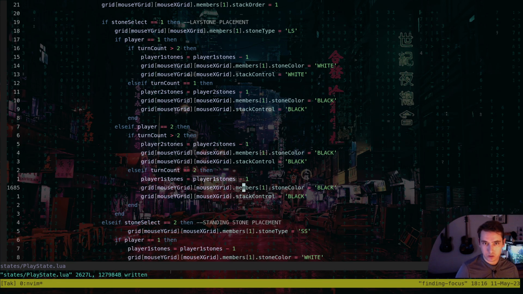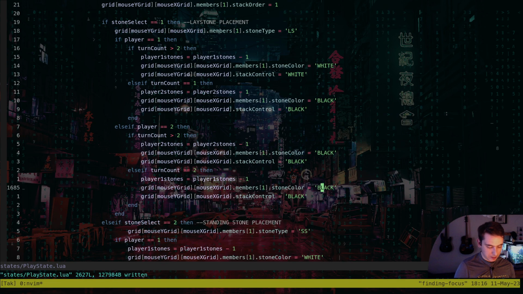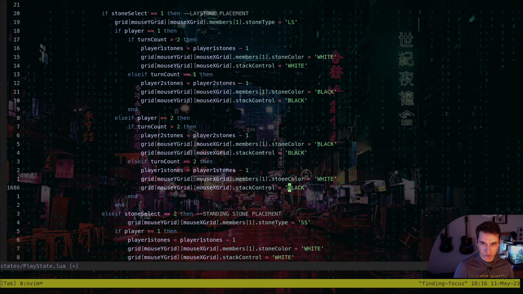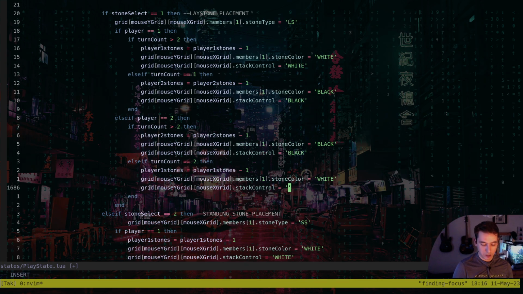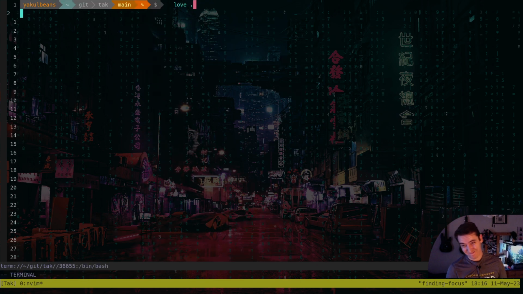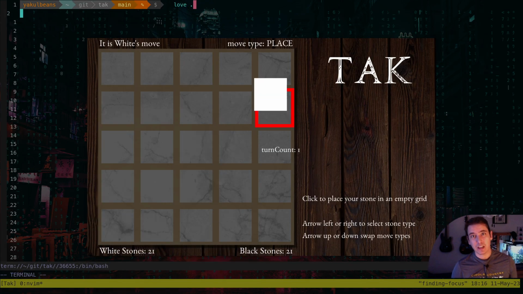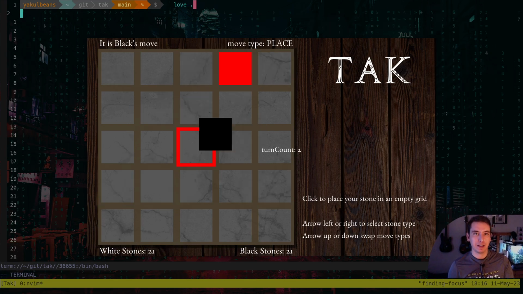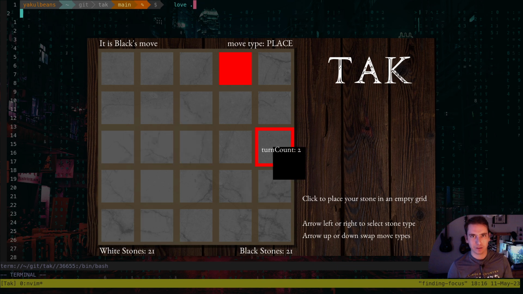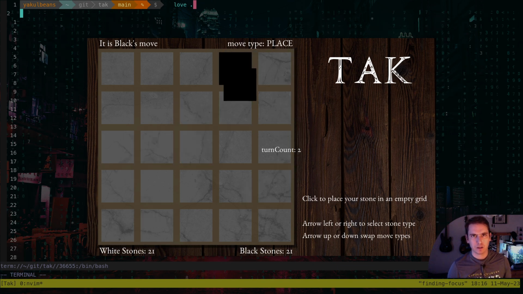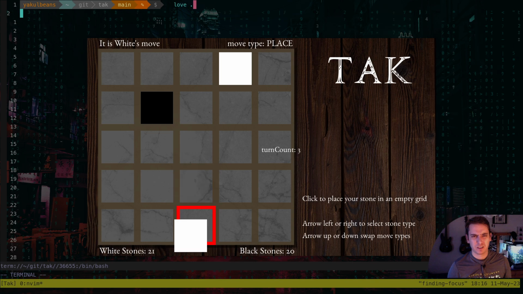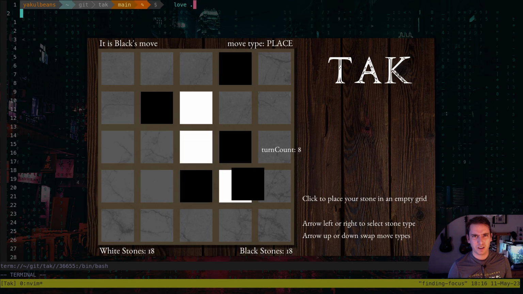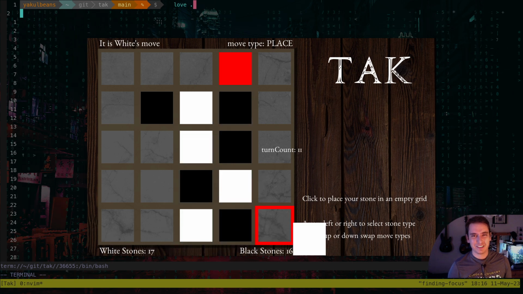And then we want to actually modify that to be white, both in stack control and stone color. So now, even though it's a white stone here, when we place it, it is a black, but actually, what is going on there? That's not good.